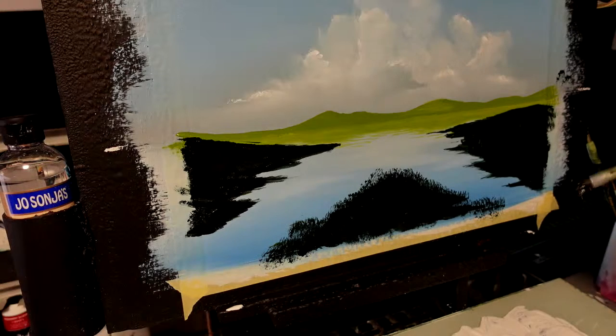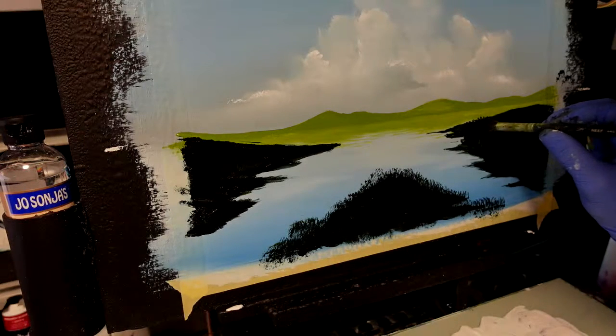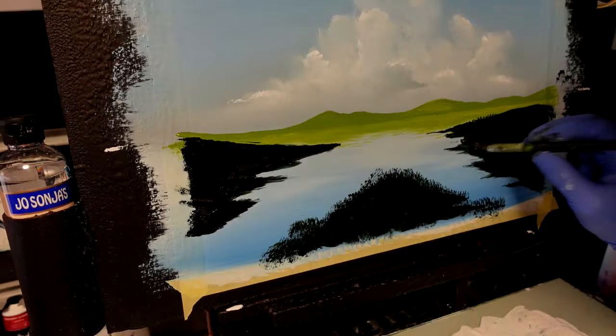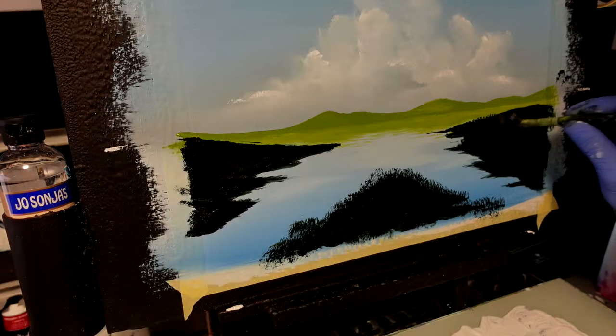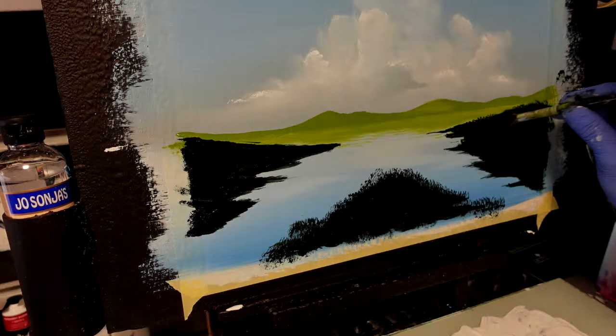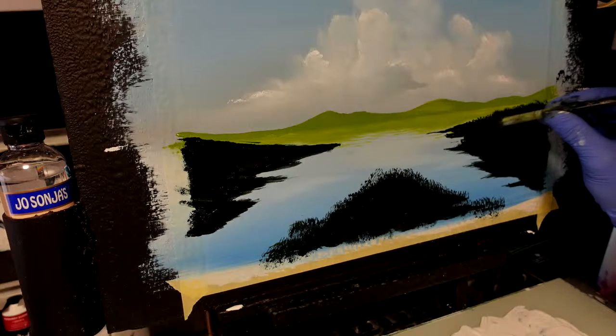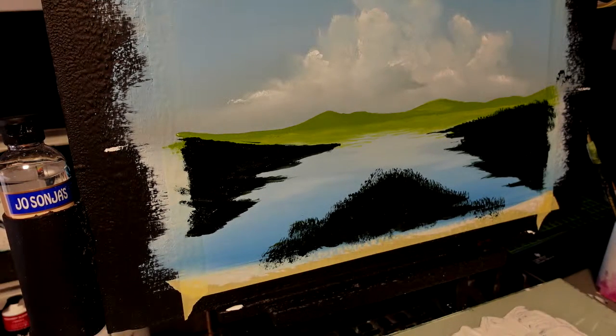That's looking good. Now over here, just subtly come off here, not too big now because we're further away. I've got a different size deer foot. I might use that. I just don't want that solid line there. I'm kind of destroying it. I will use the smaller deer foot because I need it on these other sides here.